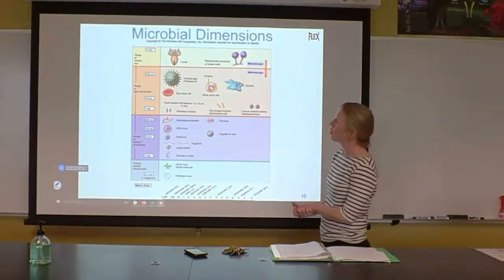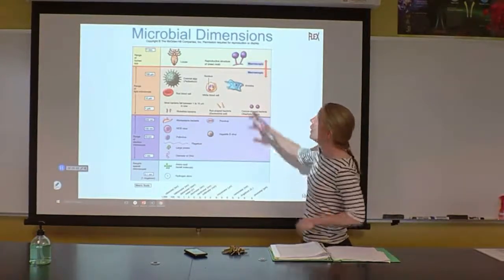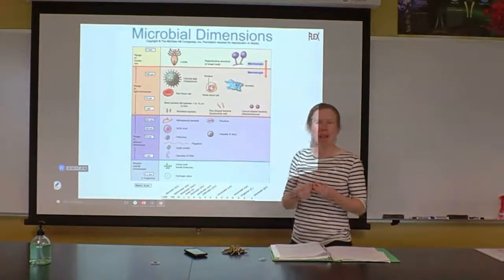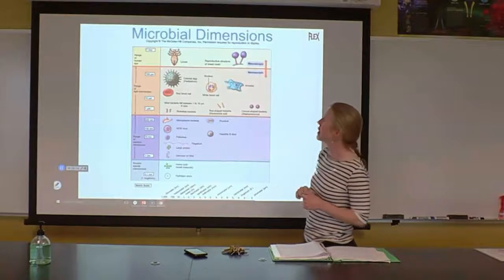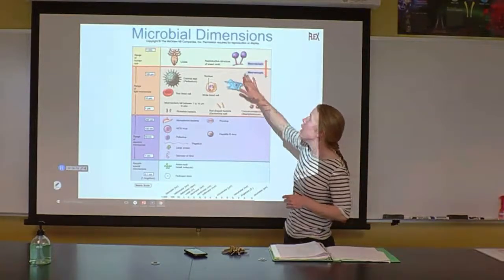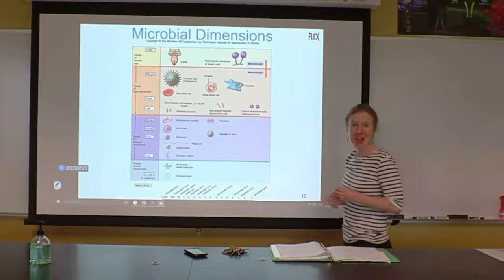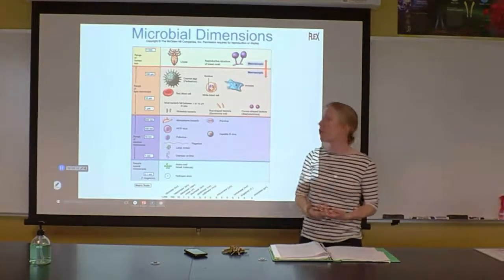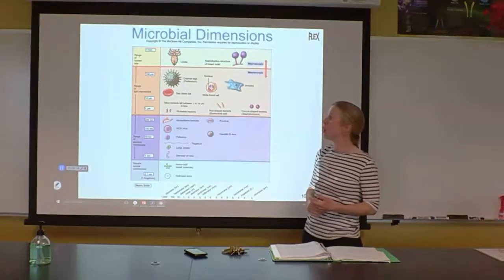Okay, microbes are small. Again, just to give you an idea of what this looks like. A louse, right? This is haired lice. If you ever had lice or had to get them out of your children's hair, you can barely see them with the naked eye, or probably all of us have had bread mold growing on something in our refrigerator, right? That's macroscopic. That's visible with the human eye. Everything below this is going to be too small to see.